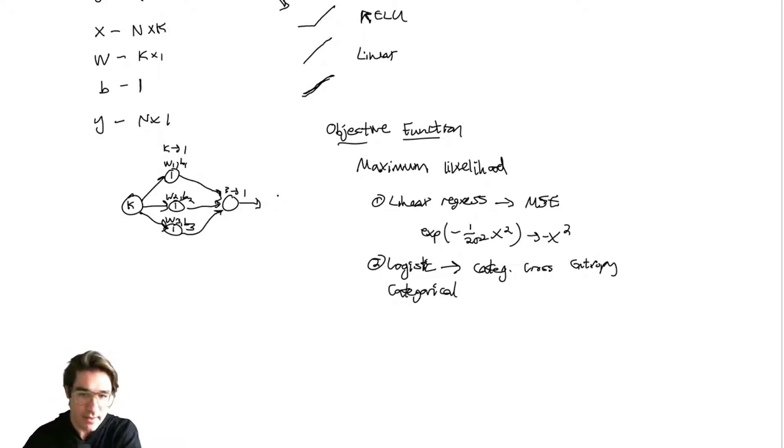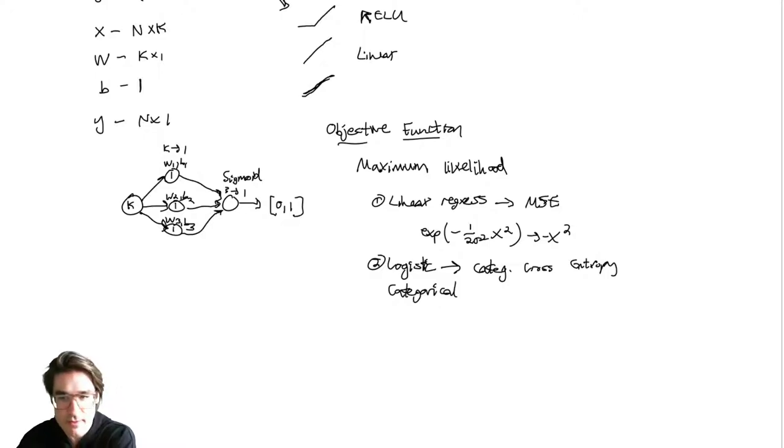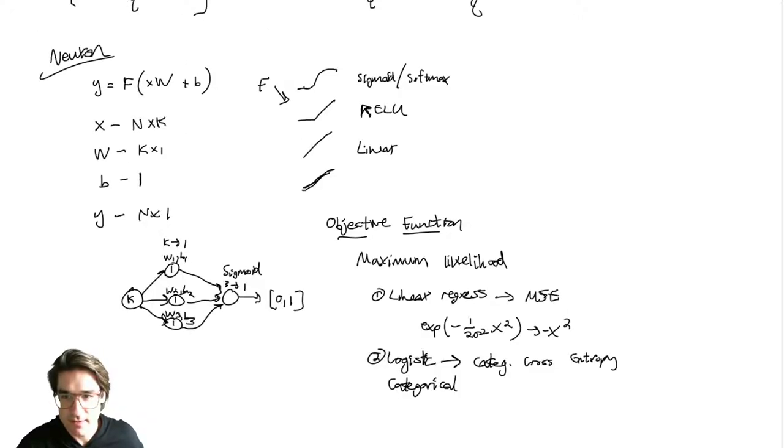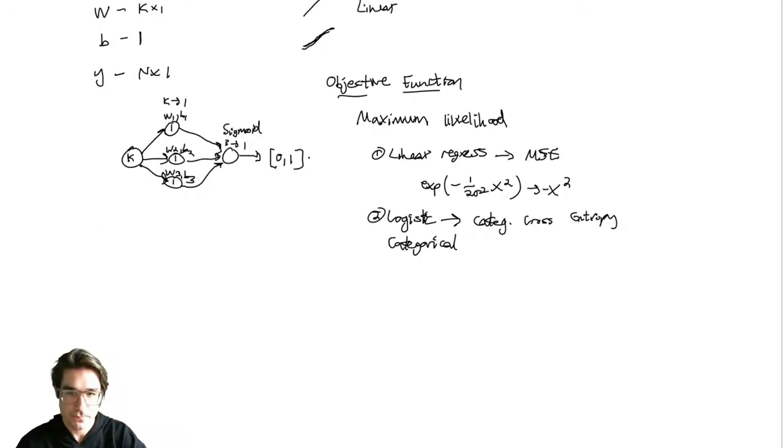Okay. So to get more specific, let's say you had this neural network, and you're just going to spit out some real number. Now, that's not necessarily a probability. What you should really do is ensure that you have a sigmoid on the end here, in which case you're going to get something between 0 and 1. This f up here is called the activation function. So you get a number between 0 and 1, that's your probability. You can put that into a categorical cross entropy sort of thing.